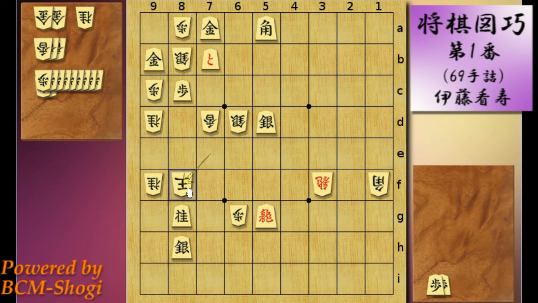Normally you would promote this bishop now to 9e here, making a nice check. But after that the king can move to here on 7f. And now look at this. Well, now there's nothing the attacker's side can do here. You see, he can't drop a pawn here because it's mate with a dropped pawn. So this bishop promotion is the wrong answer.